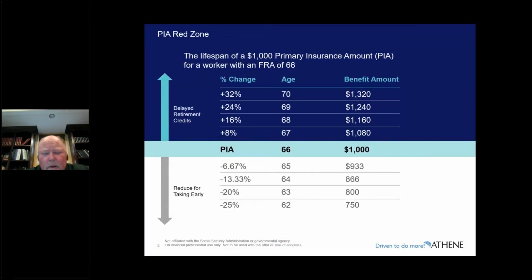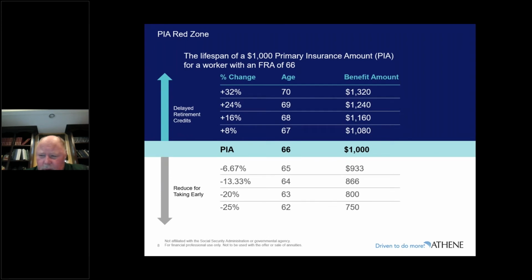But nevertheless, what I know about people from doing this now for years and hosting hundreds of workshops is most people understand the basics of, if I take benefits early, there's going to be a reduction, and if I wait, I'm going to get more. But what a lot of folks aren't clear on is, what is the difference under current Social Security formulas? What is the difference that I'll receive at 70 versus 62?